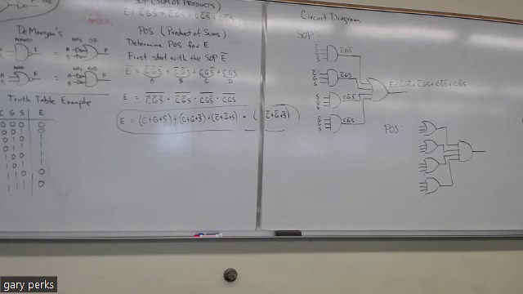Also, just to remind you, I mentioned this last class, Vivado does not like spaces in names. So whether it's a file name, a folder name, whatever you're using with Vivado, don't use spaces. Like names of things, don't use spaces. Typically people will use an underscore instead of a space.